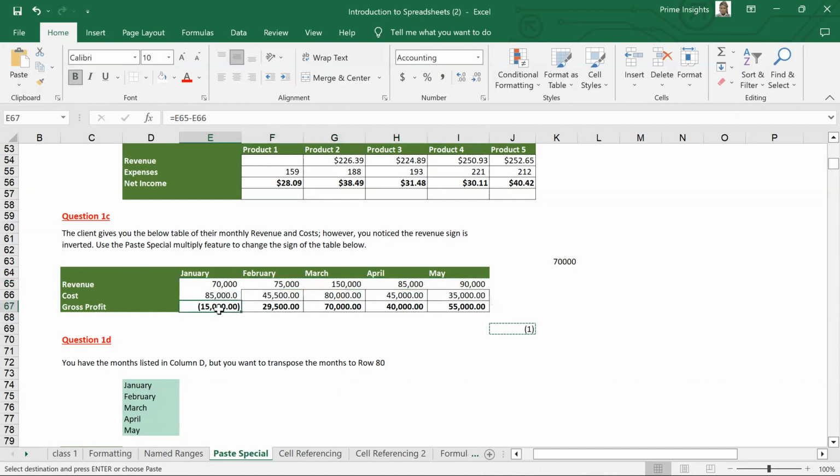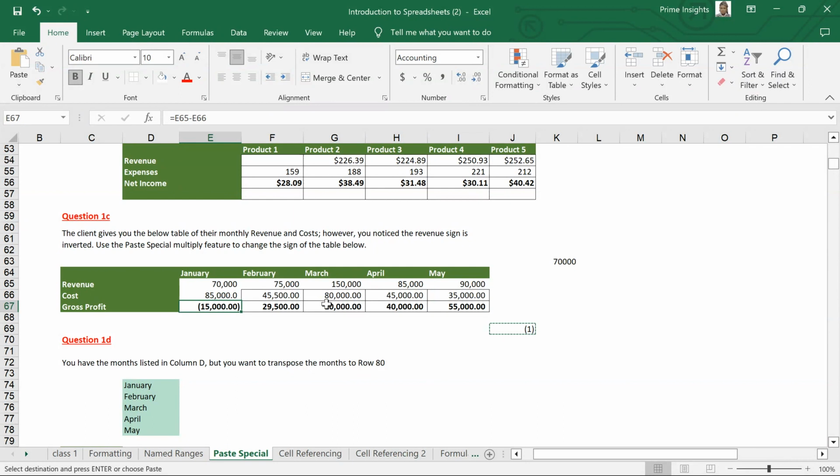However, this one here is a minus, and the reason is simple. Revenue minus cost is going to give us that. So this one ran in negative because their cost is higher than their revenue. That is why they are still negative for this one. But for every other one, you can see that it has aligned properly. So this is how you also do a copy and paste using operations.